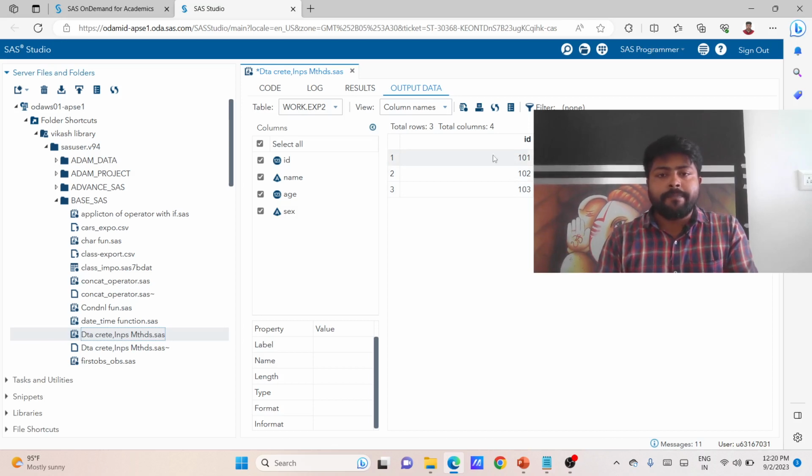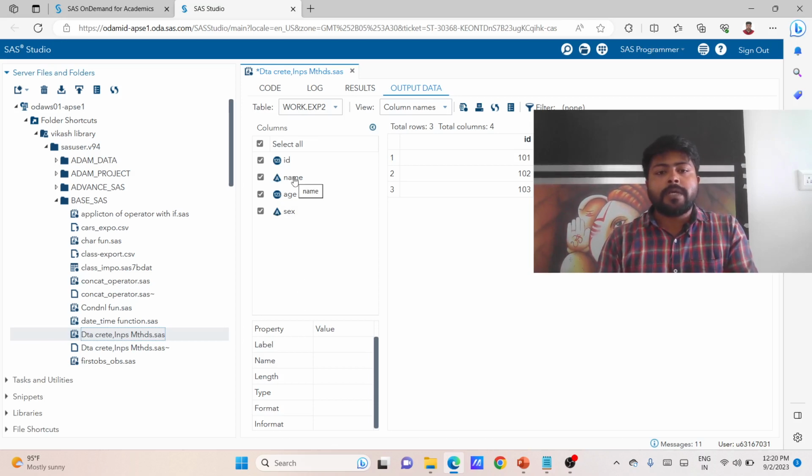We can see all of that in the output data set. The left side column also shows four variables: id, name, age and sex. Using the symbol we can easily know that id is numeric type, name is character type, age is numeric type, and sex is character type.